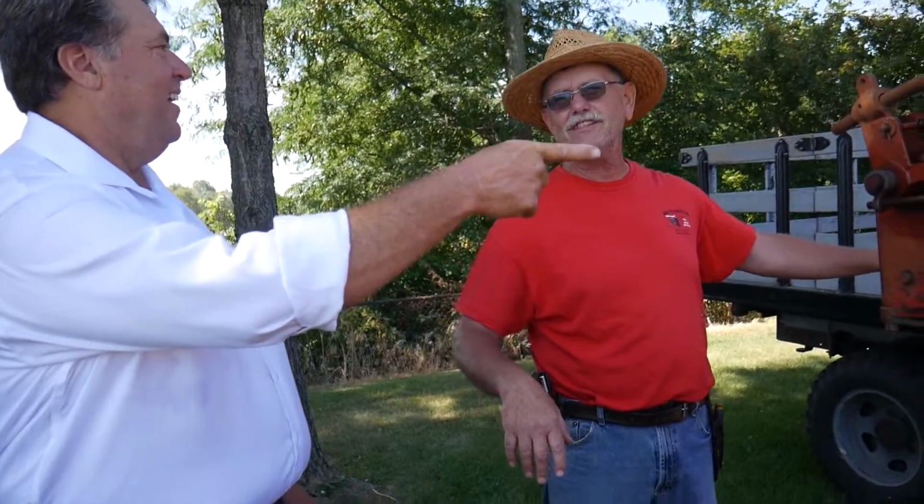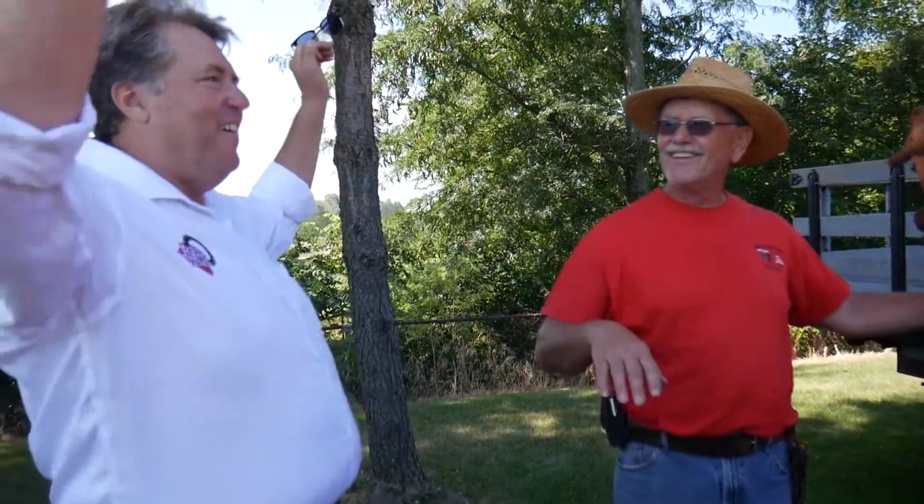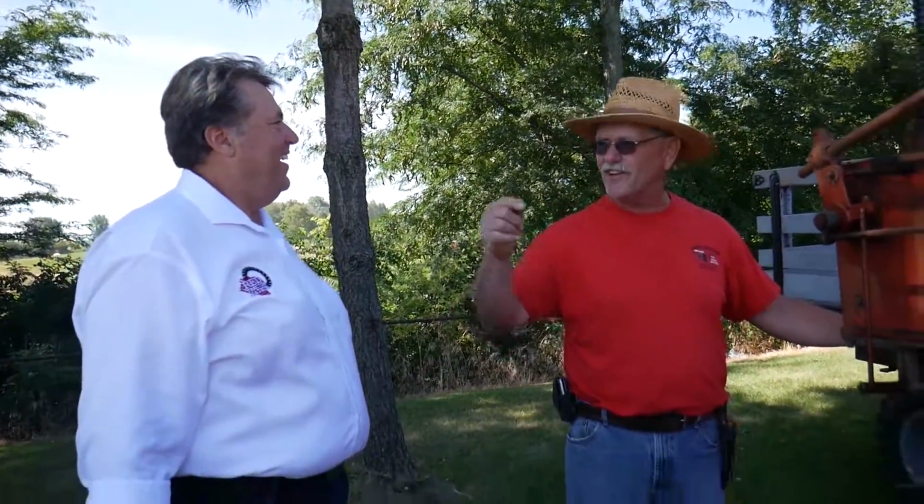Please don't tell me this is your truck. This is my son's truck. Don't tell me this is your son's truck. We made a deal on this. Oh my! What year is that? It's a 1956. Oh! We made a deal on it here at Penfield on the phone like 3 years ago, I think it was.